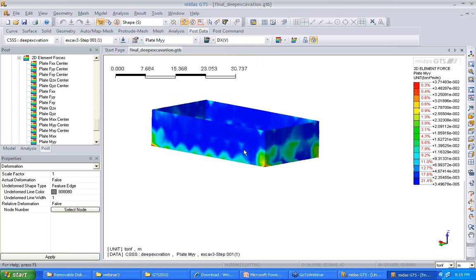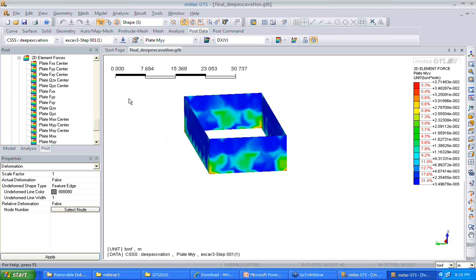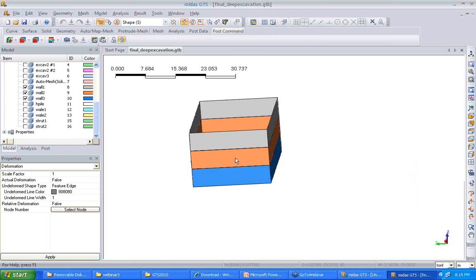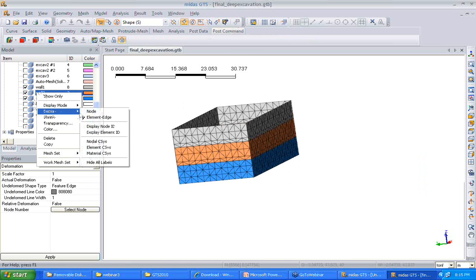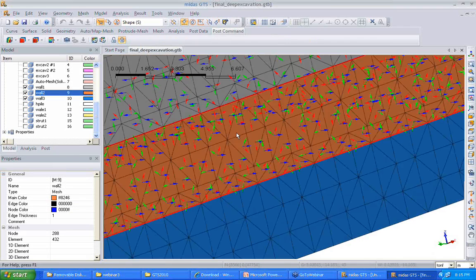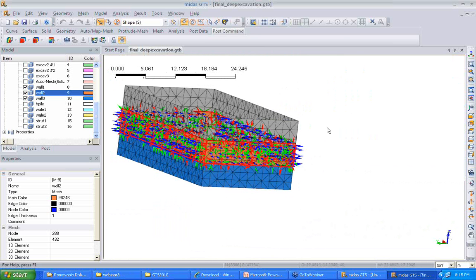But these moment results are just useless. As I told you, we need to be very much precise in the manner we extract the results. So let's see what the problem is. For the walls, if we display the element cross section as axis, they are just going anywhere. There is no particular alignment of the local axis of these plate elements. So to get the output, we need to align all these axes in a particular direction. Then only the result has some meaning.